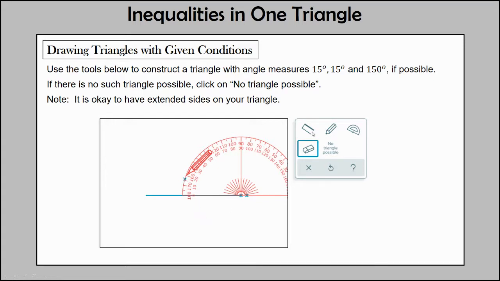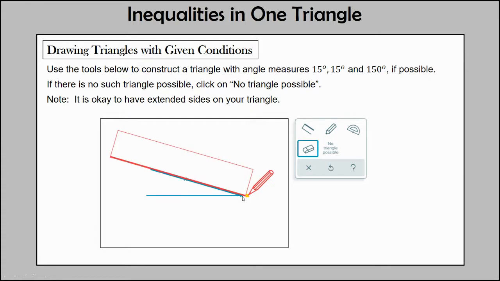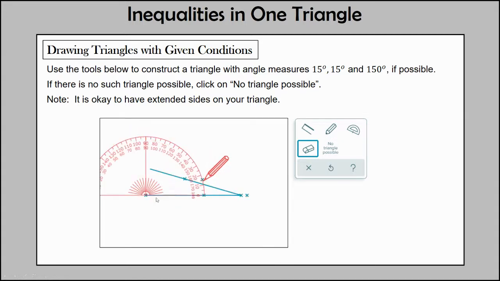Then I'm going to get my straight edge again, and I'm going to draw a line from my endpoint through my 15-degree mark. And I'm going to extend it through a ways. All right. So I now know that this angle right here is 15 degrees. I'm going to build another 15-degree angle off the other end. Okay, so I'm going to put the center here, and I'm going to click it a second time so it quits moving. You'll see what I'm talking about when you do it.